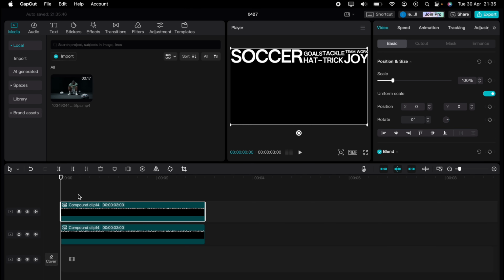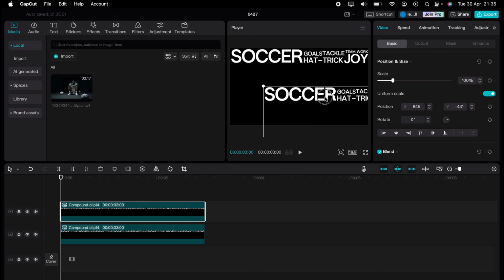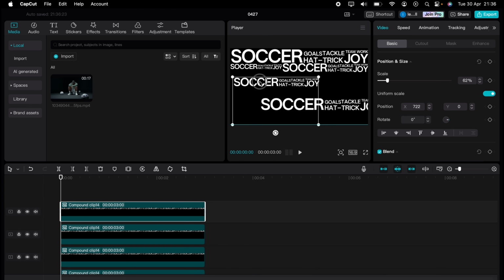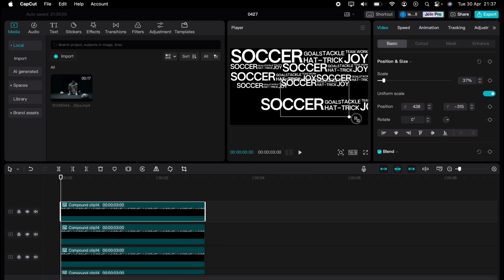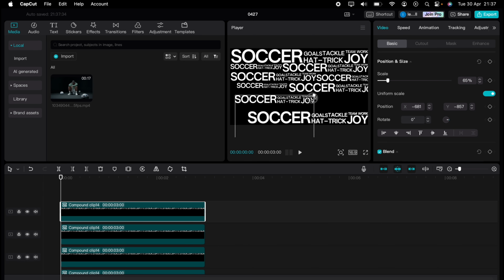Then on the compound clip you want to copy it and paste it onto your timeline, and now you can readjust the size and move it around the timeline, and you want to get a whole host of different size clips, and you just want to copy and paste the compound clip and keep making a large collection of words. Now I'm happy with that. Granted, this really could be better, but let's move on to the next step.